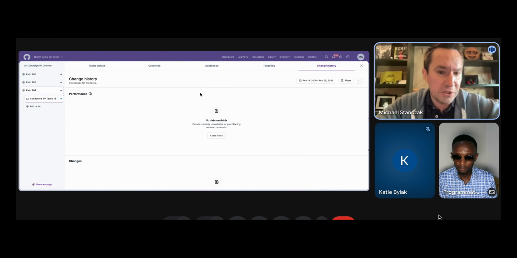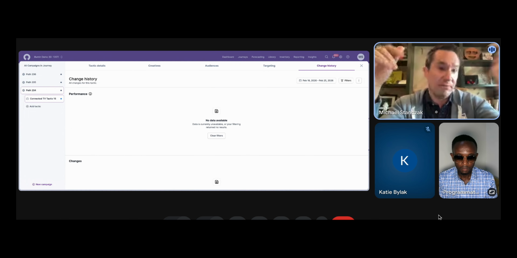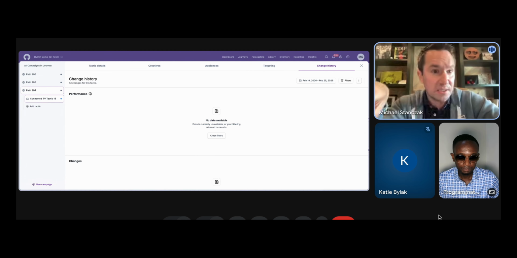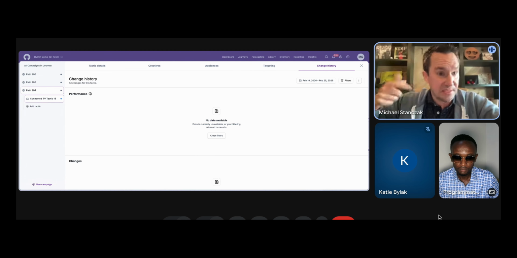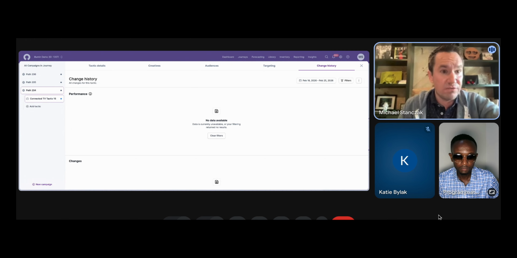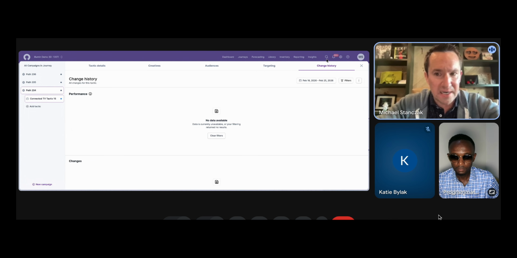And then a cool feature we also have is this change history report. So anybody that's using the platform, if they make a change, it will be logged here, as well as what was the performance gain or decrease based on that move that was made. So if you changed geos, or you added a different inventory source, or a type of targeting, and you saw a decrease in CPA or an increase in CTR, you'd say, oh, I got to do more of that, or maybe I should revert that. So the idea is that every move that's made within each of these three campaigns is tracked via the change history.